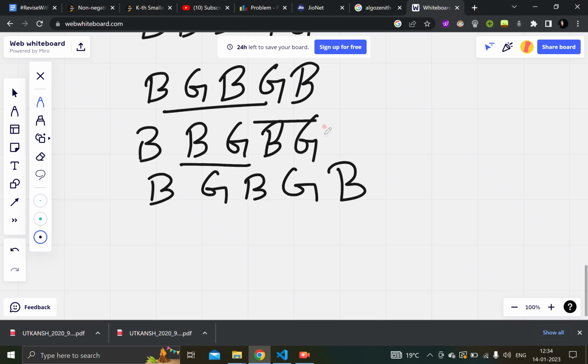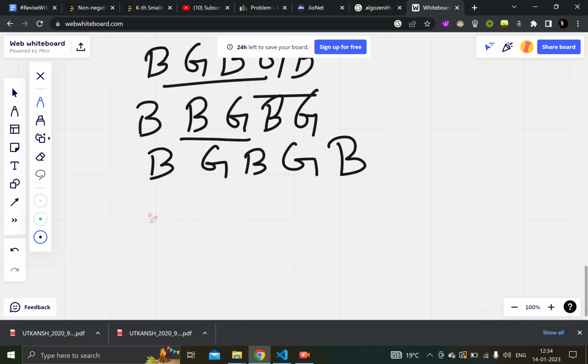We have to do a certain number of swaps in total. So what observation can you derive from here? We can see that when the number of boys and number of girls differ by 1, the gender in majority, meaning the one greater than the other, is the larger group. If the number of girls is greater than the number of boys, then girls are in the majority, and if the number of boys is greater than the number of girls, then boys are in the majority. Whichever gender is in the majority will have to occupy the even indices. What I mean to say is, see here, 0, 1, 2, 3, 4, the boys have to be on even indices like 0, 2 and 4.